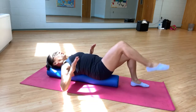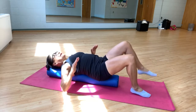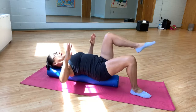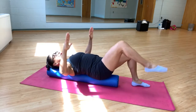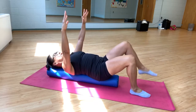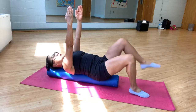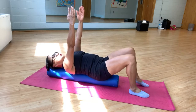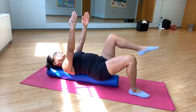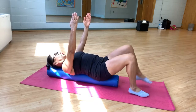I'll continue my marching exercise. Each time, my foot comes down lightly and then switch. I can continue this balance exercise with my arms slowly rising toward the ceiling as I reach my arms. Once I've got my arms all the way up straight, I realize that my shoulder blades came off the roller. Oh no. Pull those shoulder blades back and down on the roller.